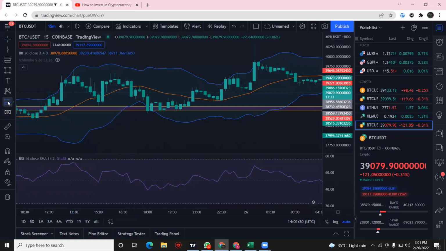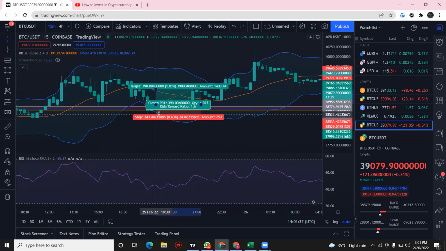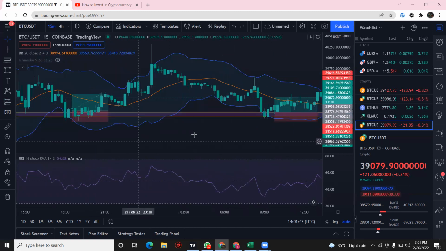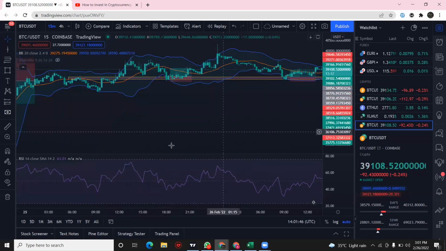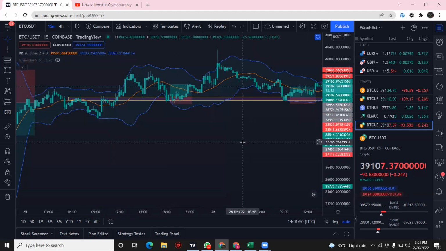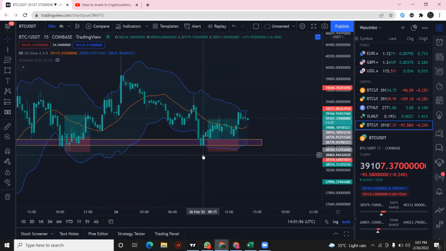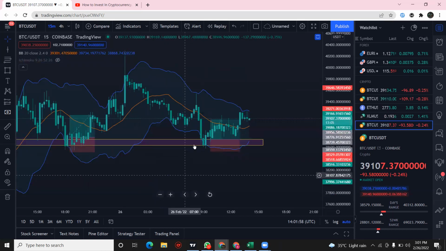And the next one again, it also touched here. Let's check it out. Let's assume you enter at the end of this candle. So let's long it, and look at it. It came easily. So that's just how to combine. If you are combining with support and resistance, you don't need to add RSI again. Do you understand? You only need to add Bollinger Band, just like a form of confidence that the price is going to move up from that place. And it's also good to wait for a confirmation.